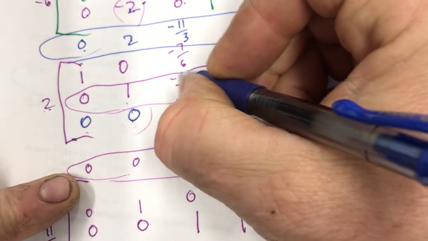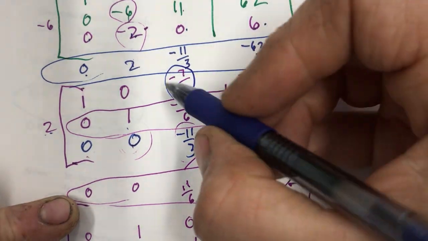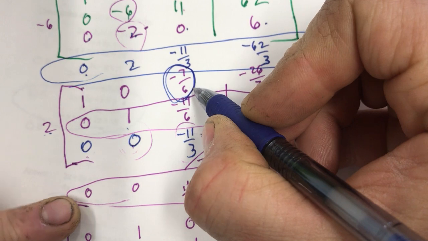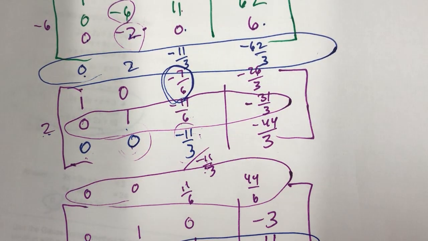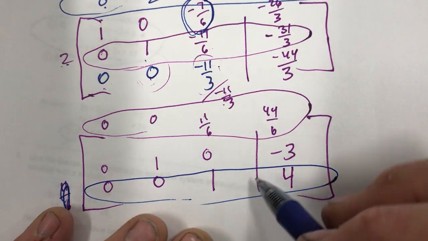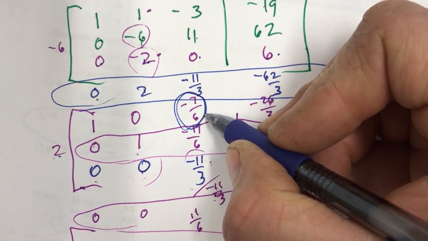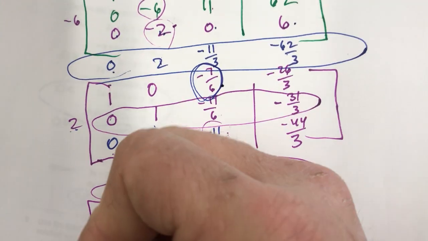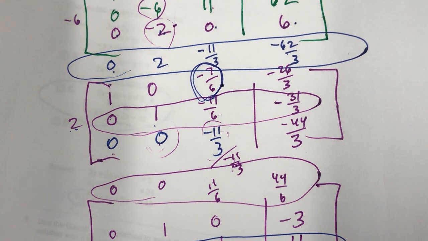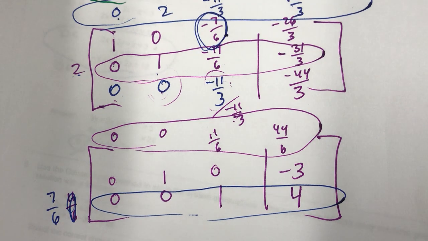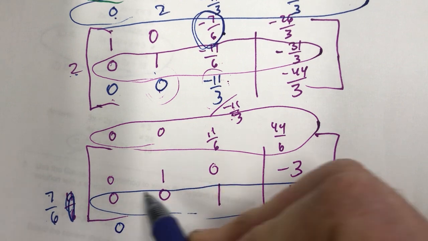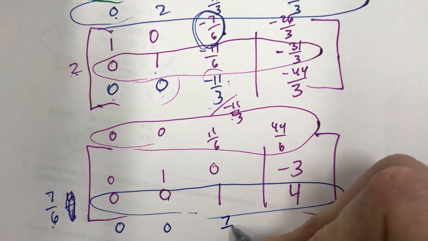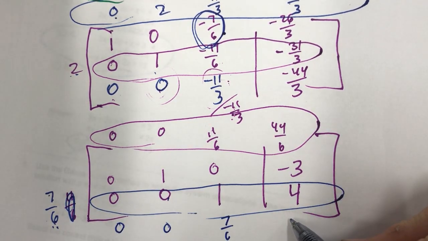And if you notice right here, this is a negative 7 6 right there. I need that to be a 0. So what I'm going to do is come down here on this one row I got, and let's mark that out. It's negative 7 6 right there. So I'm going to multiply this by 7 6. So maybe I'll write it down to the bottom. 7 6 times 0 is 0. 7 6 times 0 is 0. 7 6 times 1 is 7 6. 7 6 times 4 is 28 6, which is 14 thirds.